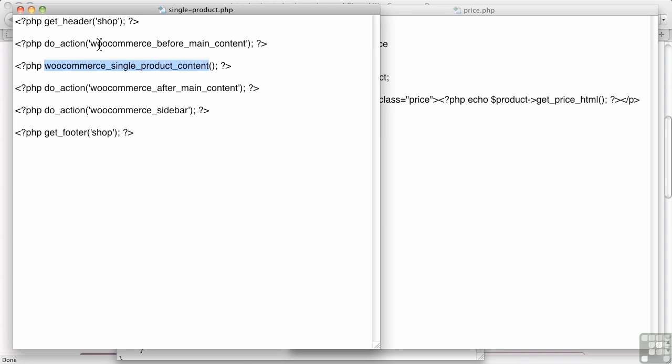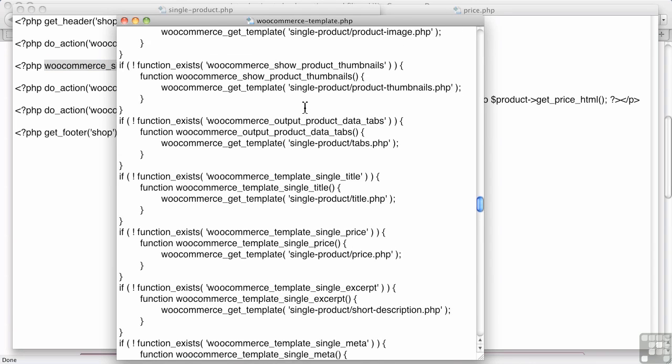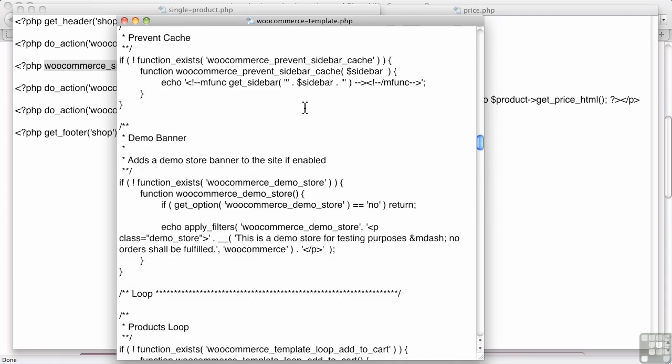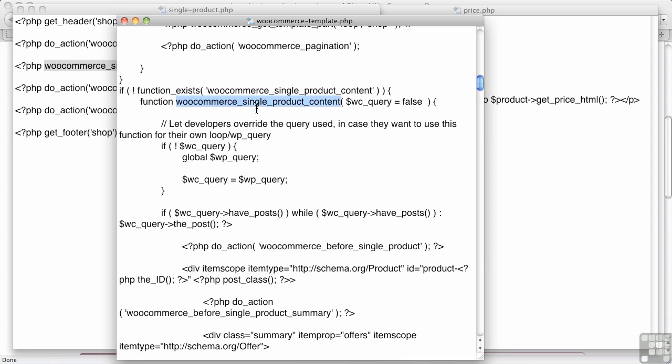And you can tap into those hooks through your functions.php file. Look at this. This is a function called WooCommerce Single Product Content. Let's go find that. Well, it's over here in this template file. Let's go find it up top here. There it is. So this one is calling this function, and it's saying, run this function now.